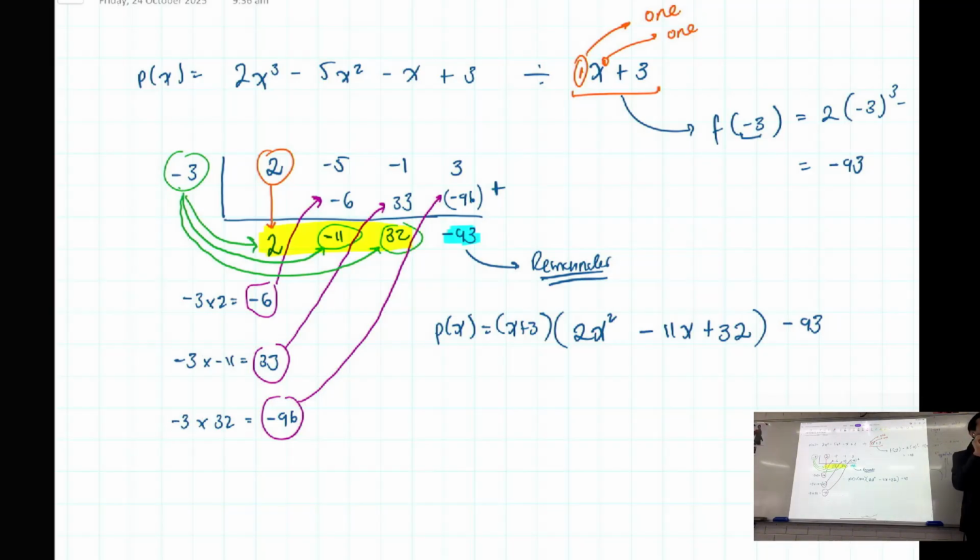What's the point of finding the remainder? Remember, the remainder, and this is just an example. But technically, what do I want the remainder to be? What should be the remainder here? 0. I need that to be 0. So that's when I do the trial and error to find this. In this case, I just picked whatever number, and it gave me 93. It doesn't really matter. This is just an example. I'm going to give you one where the remainder is actually 0. So let's do that one.